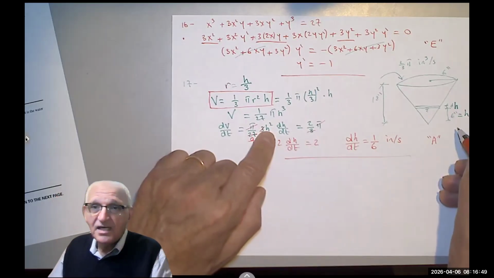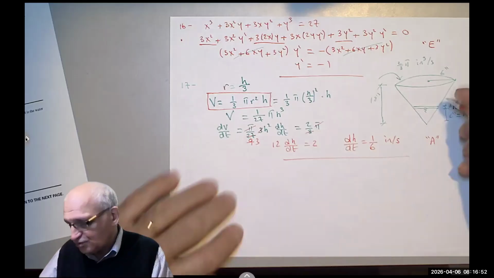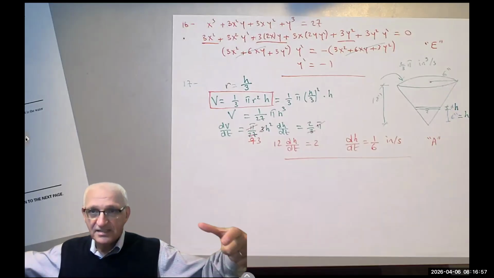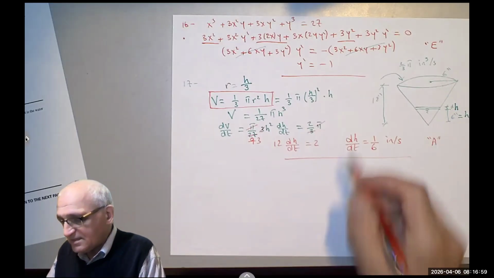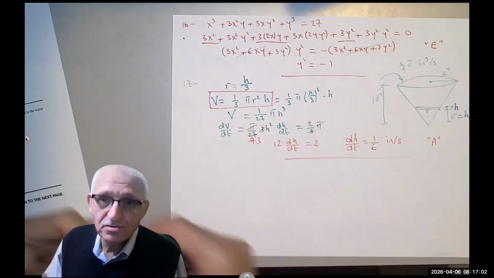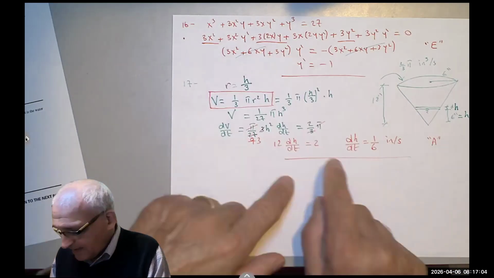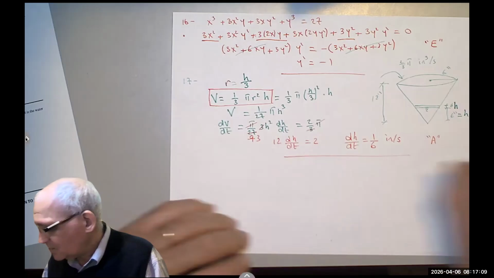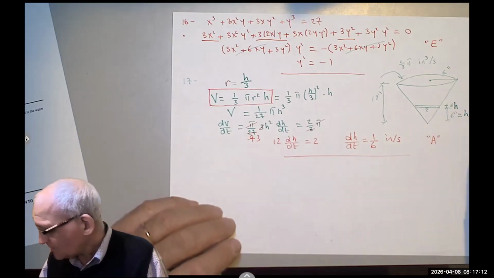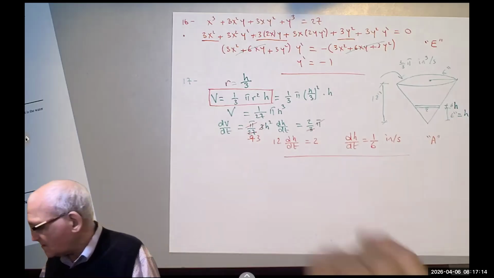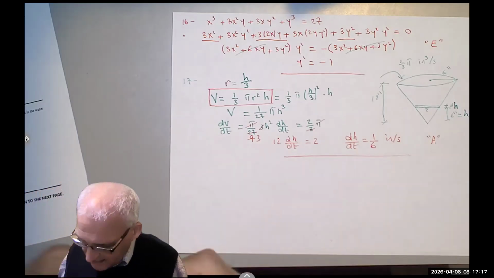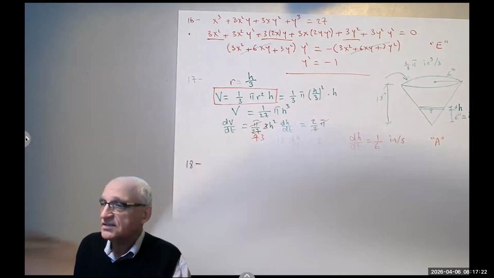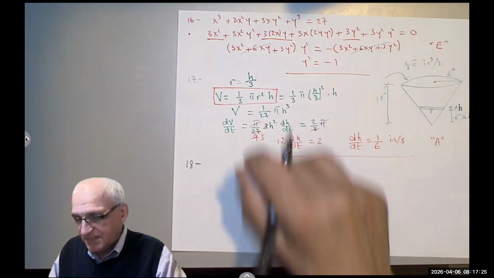I can find how fast the height goes, which would be smaller as we go up, of course, right? Because the area gets bigger and the quantity of water is constant. So we understand that, but that's why they have to give you the height at which they want you to calculate. Okay, so that's number 17. Let's go to number 18. So far, we didn't have any errors, thank God. Okay, number 18.